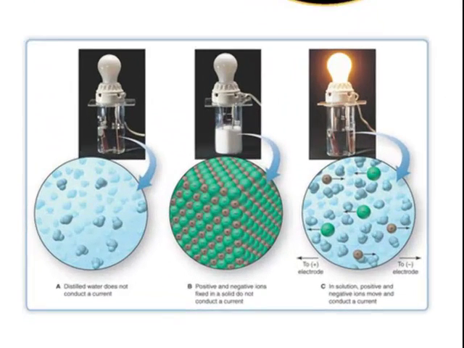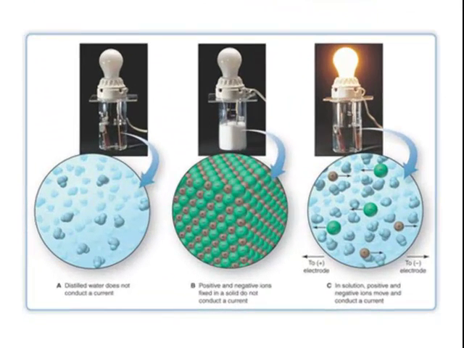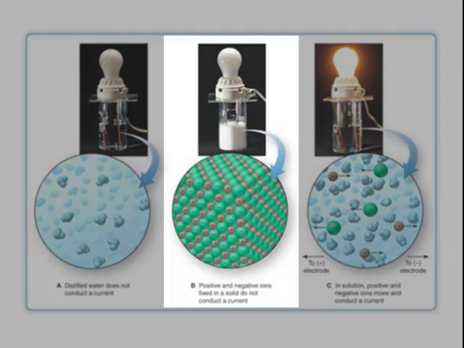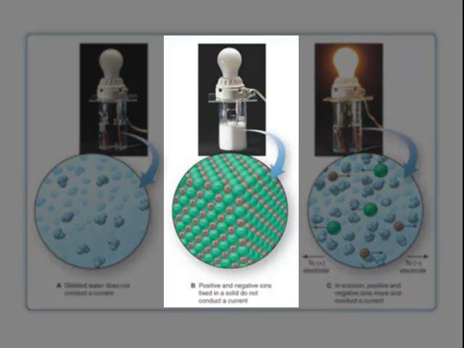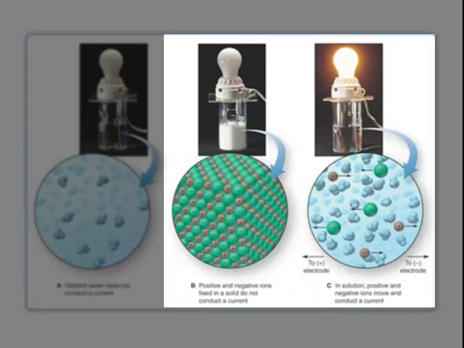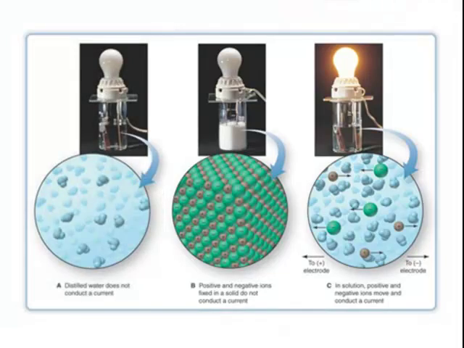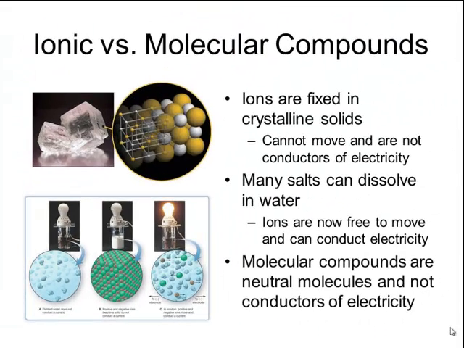In this picture to the left, when I put the probes attached to this lightbulb down into a container of salt, it won't conduct electricity — the lightbulb won't turn on. But as soon as I take some of that salt and dissolve it in water, now the sodium ions and the chloride ions can move around throughout that liquid, and that ability to move is what allows salt water to conduct electricity. Molecular compounds, on the other hand, are neutral molecules — they're not charged particles like cations and anions — and so because they're neutral, they're not able to conduct electricity.